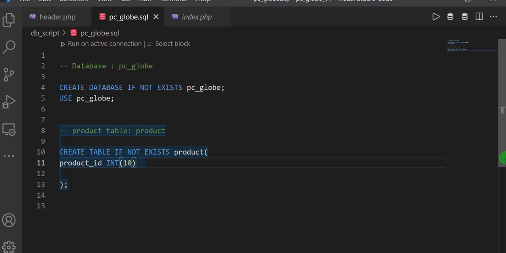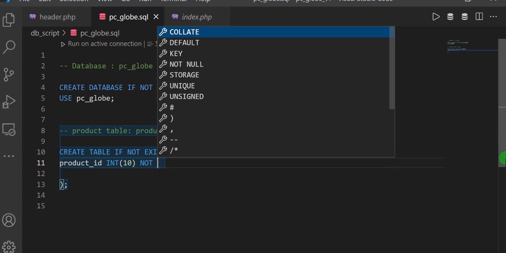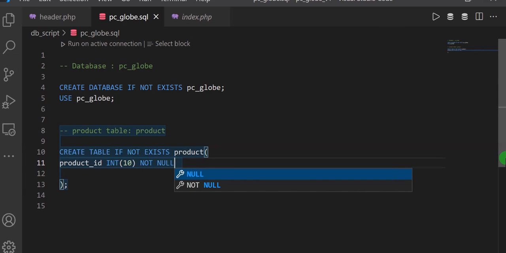So this is definitely going to be my data type, and then comes any constraint, rule, or restriction that you want to put. I say it cannot be empty. To say it cannot be empty, all you have to do is put NOT NULL. So this is the third bit we're adding, all separated by a space.